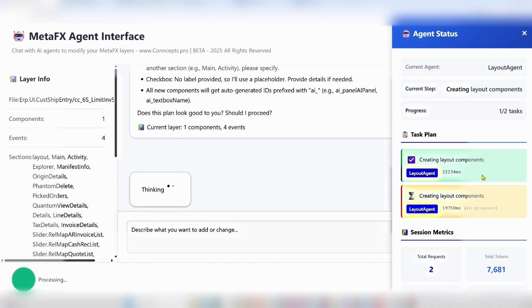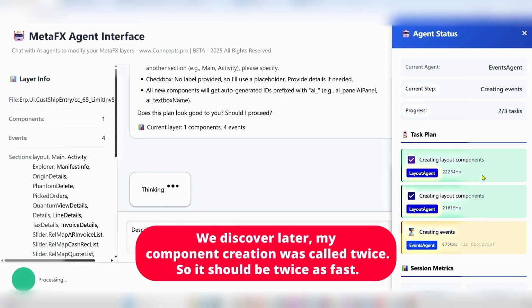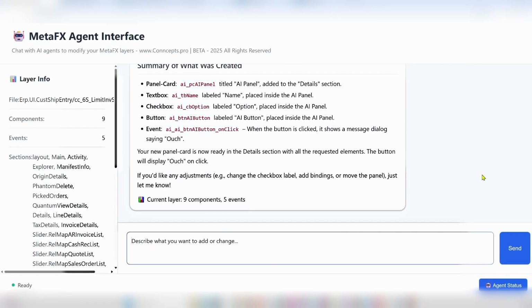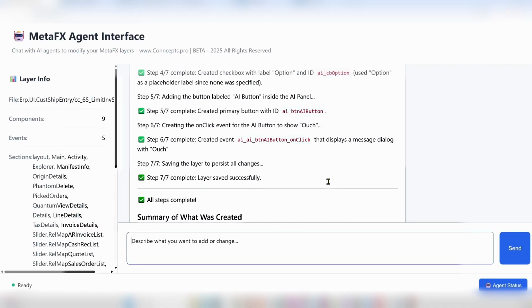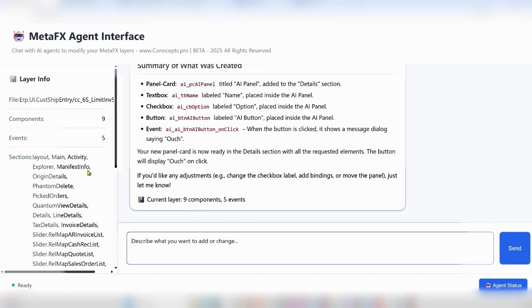We are patiently waiting. Some people might say, well, this takes too long. I would say, number one, it's going to be faster when it's all said and done once I tune this guy out. This is my initial test. But also consider how long it takes to open Application Studio, select your layer, load your layer, and navigate to the various different places. So it says it was all done.